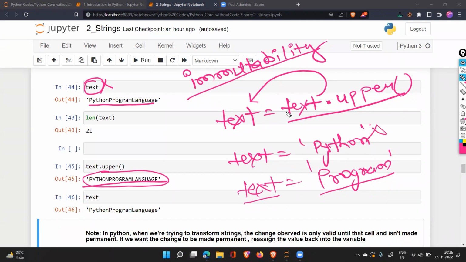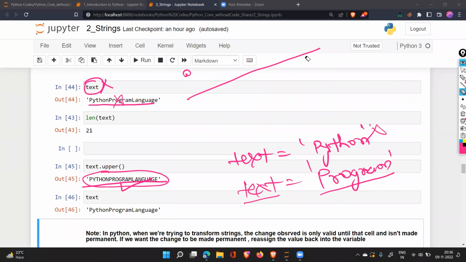Same thing you're doing here. You're assigning new data, not by writing that word, but by doing some operation, and whatever is the result of that operation, you are saving back into the variable text. So the previous data is now replaced with this newer one. That is what you do if you want to change the original data. Correct? This is the concept.